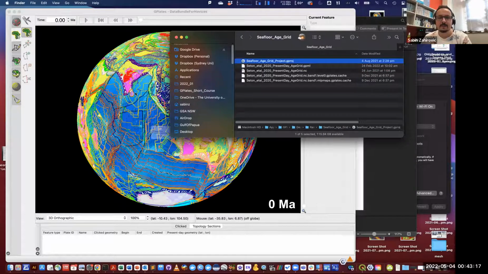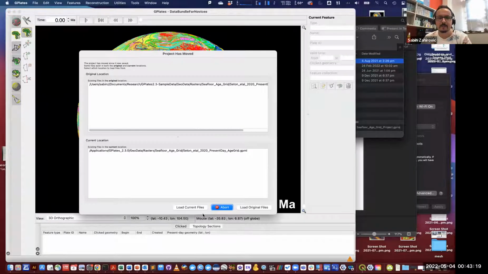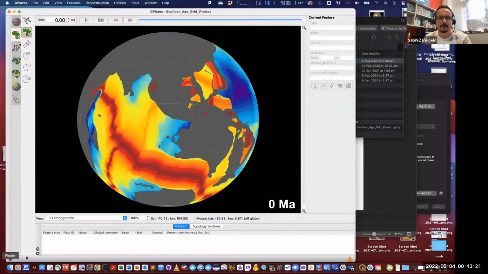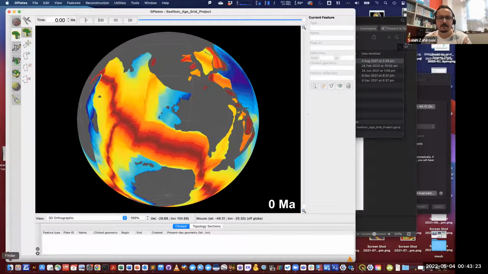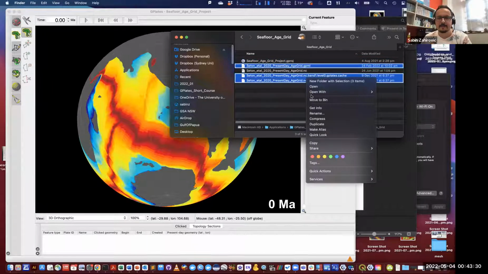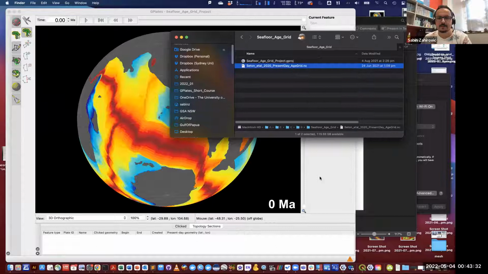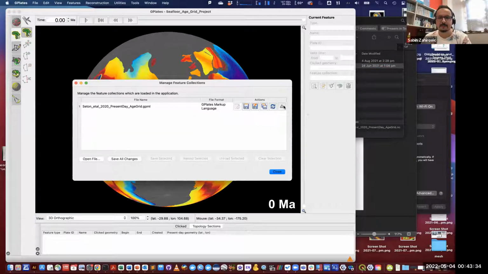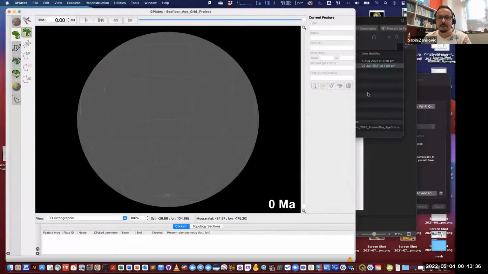Okay, and we conveniently already provide you with a GPML, so you can drag the GPML. You can actually drag in the whole project, and it shows up. But let's say you've got your own netcdf file, just on its own, and you want to import it into GPlates. Again, it's the same process.